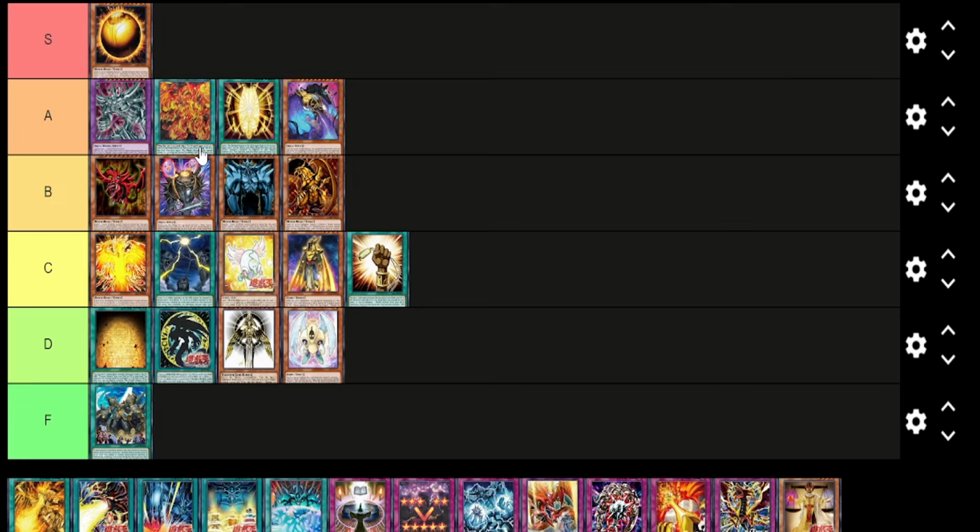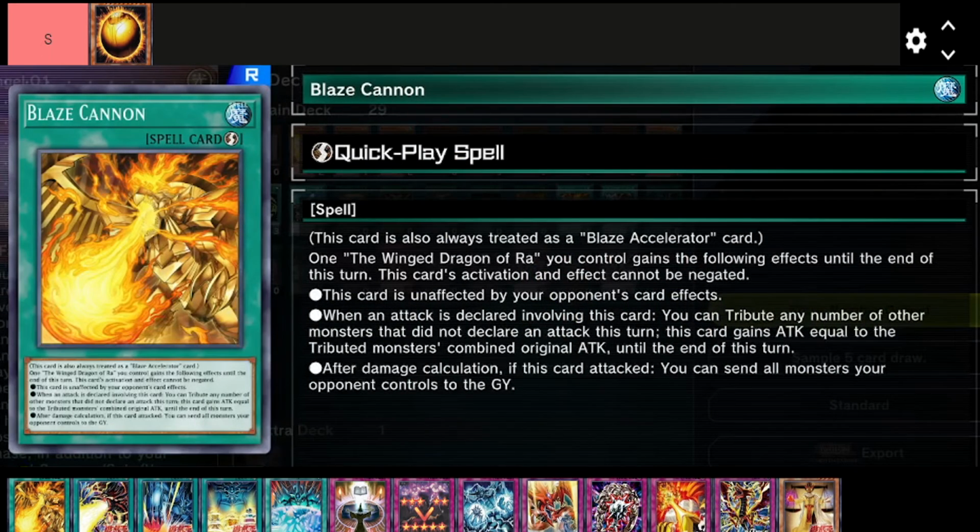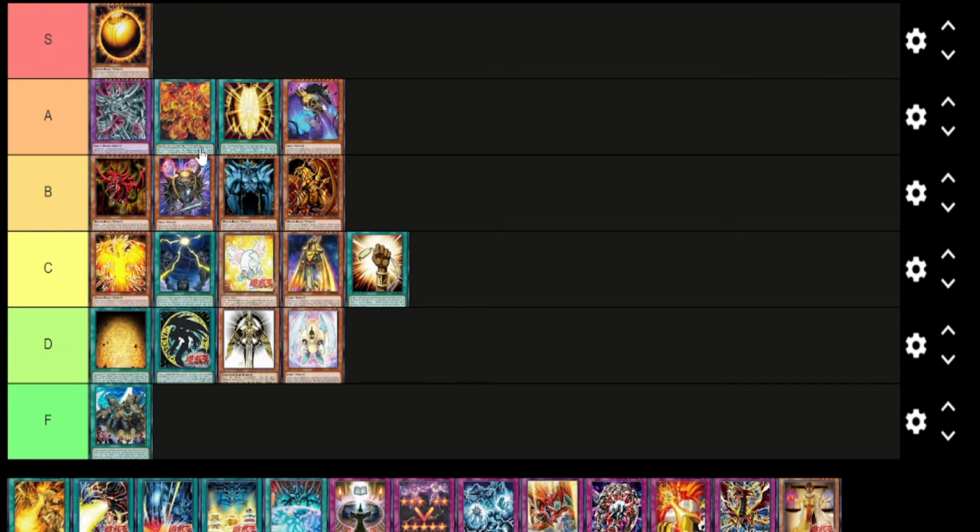Next is Blaze Cannon. This card is so weird. The first line of text of this card, if I remember correctly, says this card is always treated as a Blaze Accelerator card. Why? Why is Blaze Cannon always treated as a Blaze Accelerator card? Blaze Accelerator cards are part of the Volcanic archetype. What in the world does Blaze Cannon, a Winged Dragon of Ra support card, have to do with Blaze Accelerator, the Volcanic archetype? Can anybody make that connection for me? What do these archetypes have to do with each other?